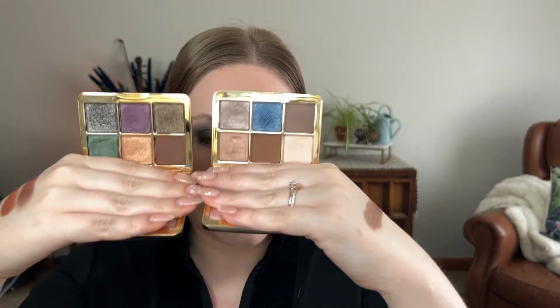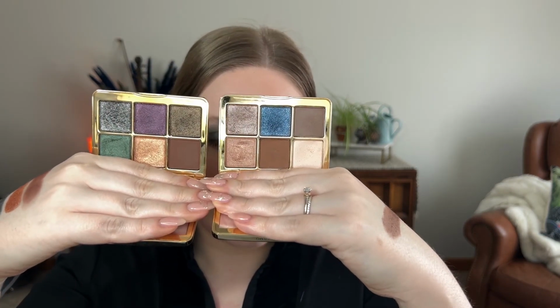But for me, these eyeshadow colors are just absolutely great. And like I said, if you're not into the craziness, go for the Au Naturel. This is all I packed on a trip to Seattle, and it was more than enough. I could do heavier looks with this. I could do everyday neutral looks with this, but I'm so happy to have this in my collection. And again, they pair very well together.